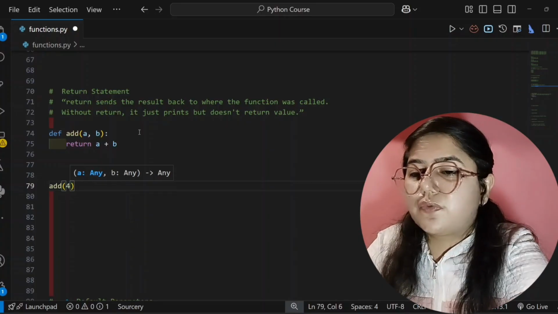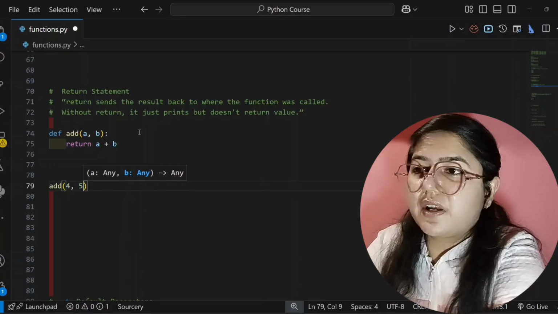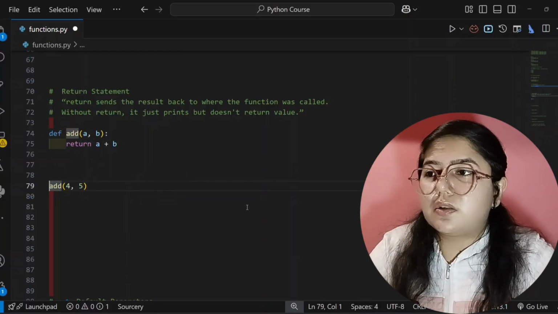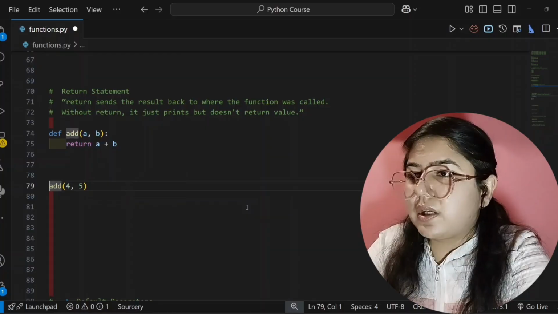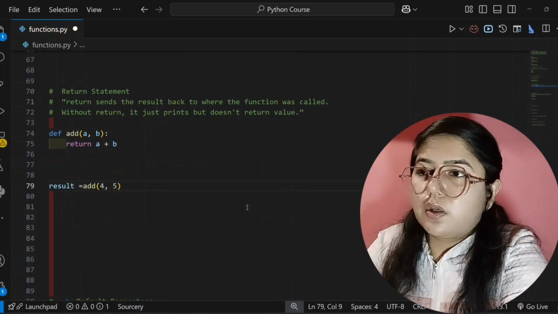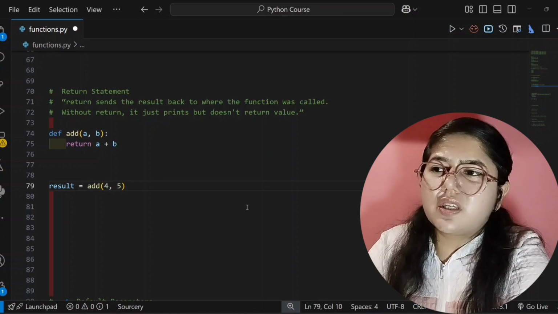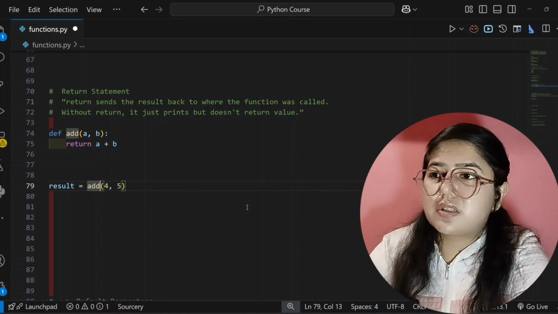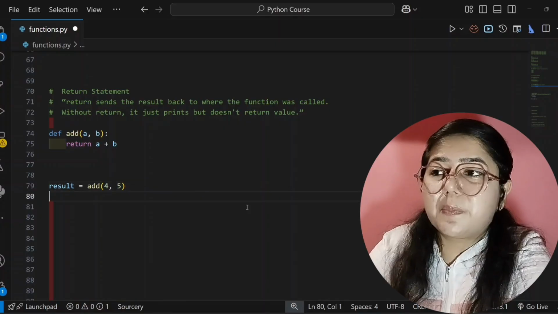So I'm giving 4, then a comma, and then 5. Now I will store this in a variable, so I'm naming it result. If you don't want to store this value in a variable, you can directly write it inside print. I will show you that also, but first see this. And then I will write print here.